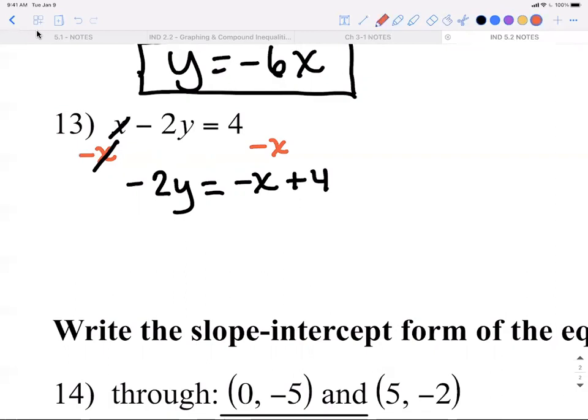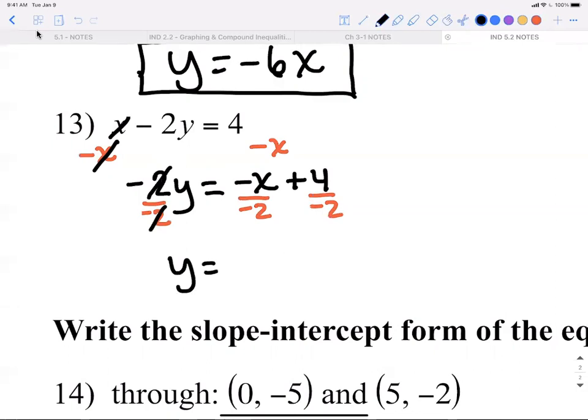I'm going to divide by -2, but remember, when I divide one thing by -2, this gets divided by -2 and this gets divided by -2. In math, everything has to get it for it to be fair. When I do that, I've got y equals, that's great.